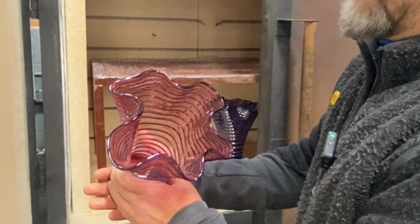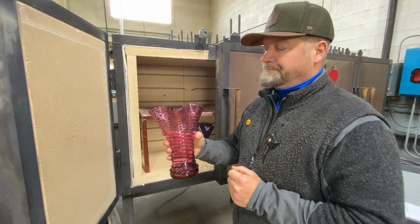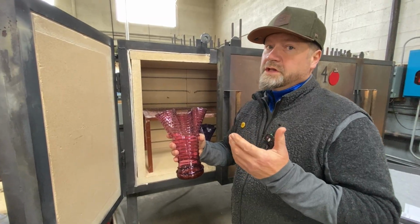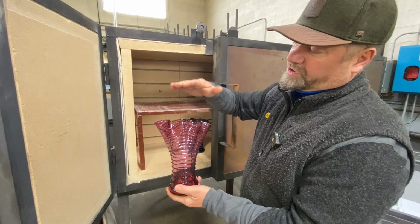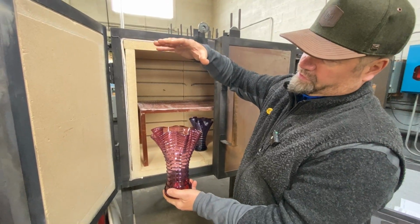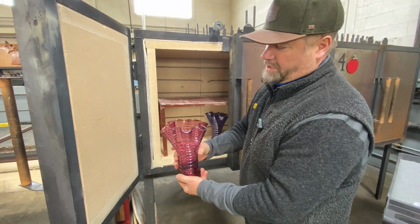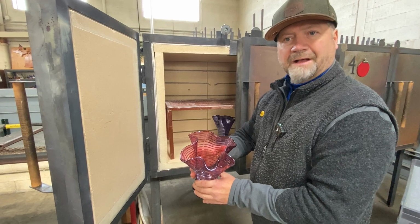But this is one of our functional flutter vases, we call them. When I say functional, they're functional because they hold a bouquet so beautifully. I mean, they really do hold a bouquet. And if you look at the way, you don't want them too big. Traditionally, it's a 1/3, 2/3 amount, so you're going to have a bouquet about this big. But when you drop the bouquet in there, it falls right into these organic undulations around the top.